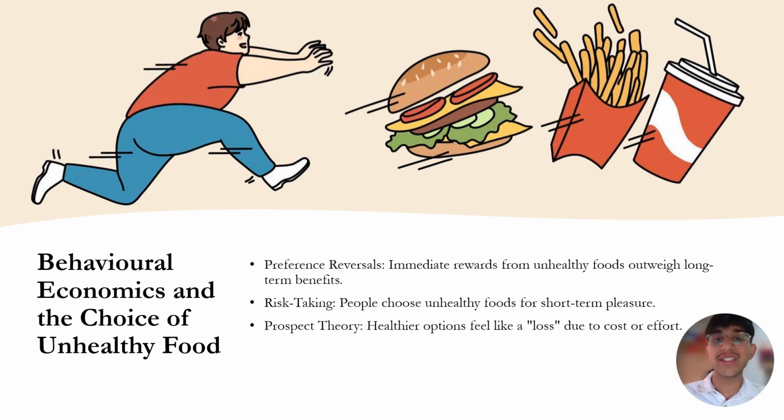On the other hand, a risk-taking person may knowingly eat junk food, seeing it as a gamble on short-term pleasure, even if they recognize that it offers a lower overall value in terms of their health in the future. Prospect theory further explains this behavior by highlighting how people evaluate losses and gains differently. People might perceive the effort, time, or financial cost of switching to healthier foods as a loss and overemphasize its impact compared to the gain of better health outcomes. For instance, some people might avoid buying fresh produce because the cost feels significant compared to cheaper unhealthy snacks, even though they offer no long-term benefits.